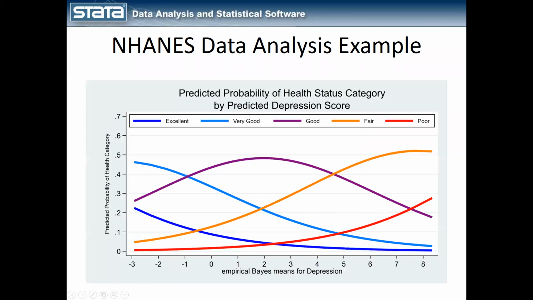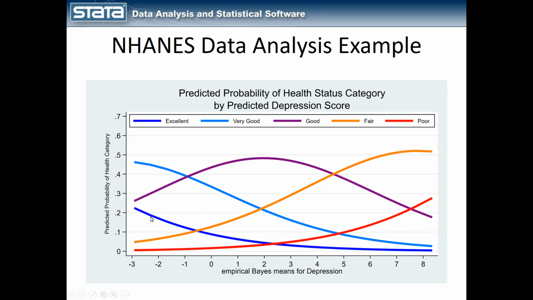plots of these. So on the horizontal axis here, this might be a Z-score for depression, their overall Z-score for depression. So further to the right means more depression symptoms on the questionnaire. Further to the left means lower depression. And then I can go through and look at health status by the depression score. So for instance, if I look at excellent, this dark blue line here is excellent. If my score is very low on this depression scale, my probability of reporting excellent health status is higher.